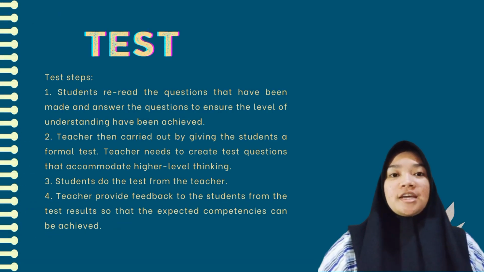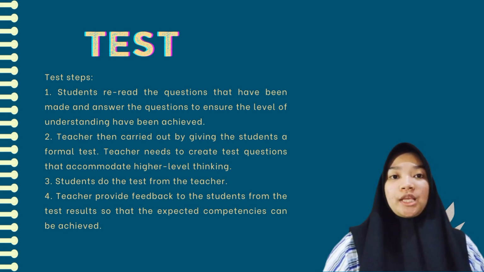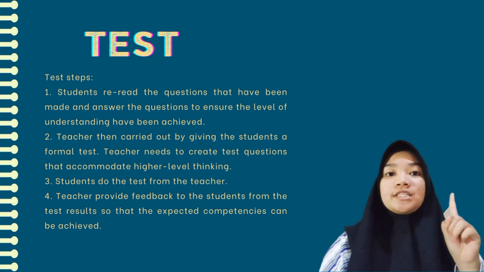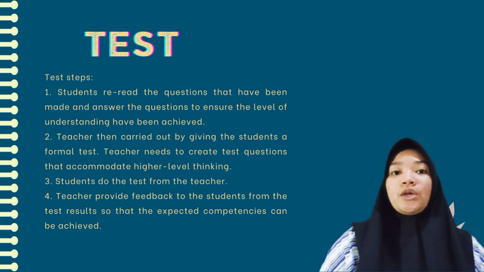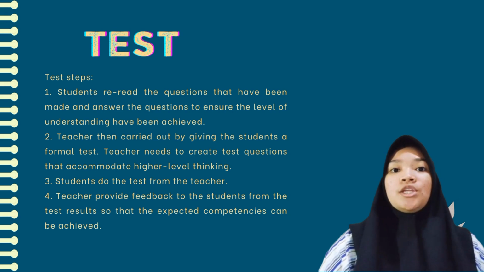Now, the last step in PQRST is test. Test steps are carried out to ensure that the text is understood properly. Tests can be carried out by students answering the test questions given by the teacher. So, the first step, students read the questions that have been made and answer the questions to ensure the level of understanding has been achieved.